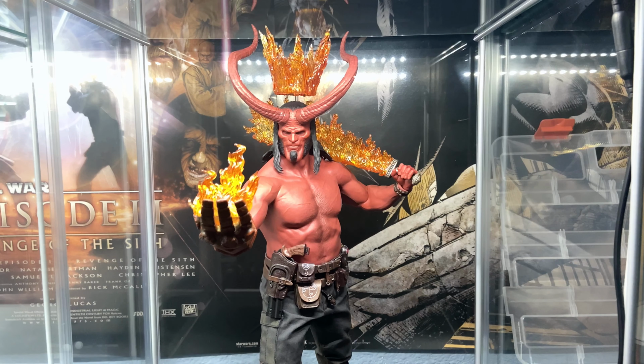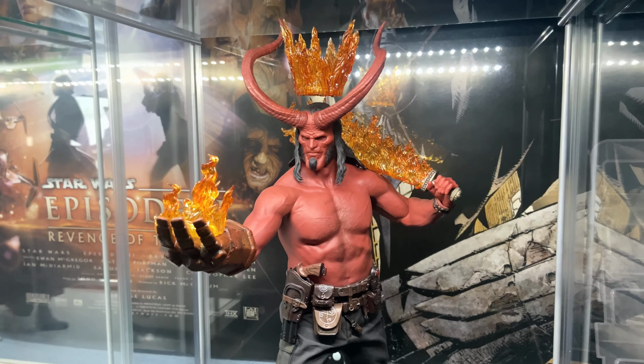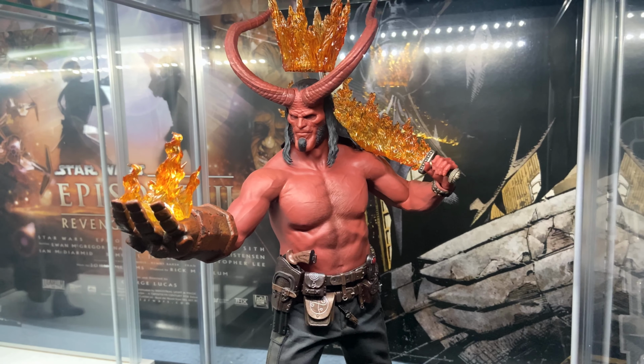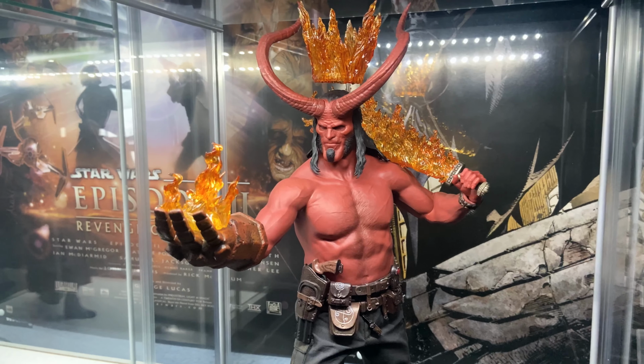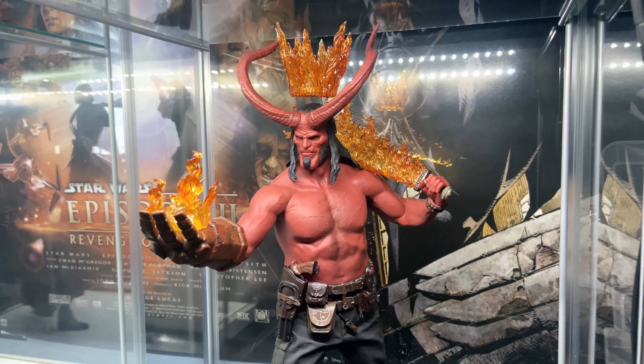All right, and here he is. Hellboy himself, in his fully demon or king, whatever you want to call it, version. And it's pretty badass, man. Let's see if I can move the camera around a little bit. But this thing is awesome. Hot Toys killed it on this thing. Just the shelf presence alone when he's like this is insane. It makes my shelf pop like crazy.